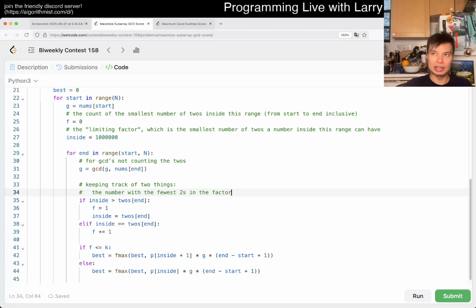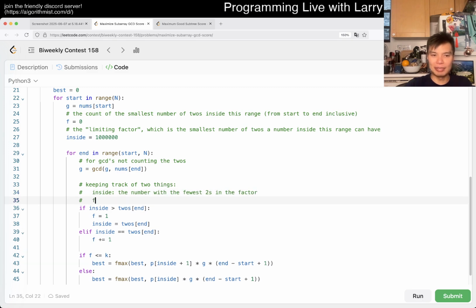Initially I did use a heap, and I optimized it a little bit, and then even more to here. You can see that in the live portion. But yeah, the number of 2's, and that's going to be inside, the variable name inside. And then f is just the count of the numbers with the fewest 2's in the factor, right? It's actually the numbers. It's not the number with the fewest 2's in the factor. It's actually the fewest-2's-factor numbers, or whatever.